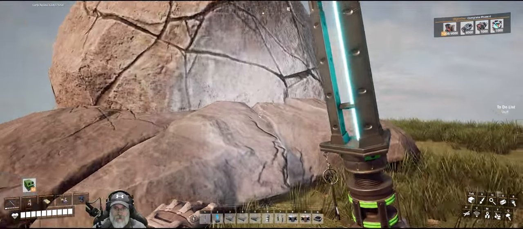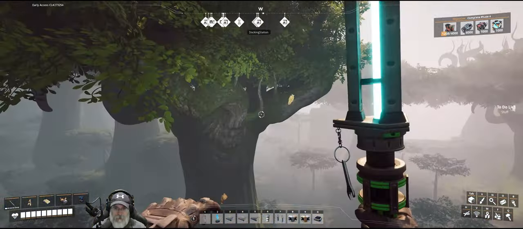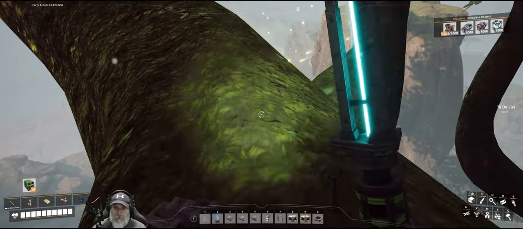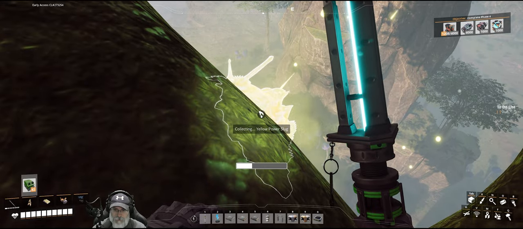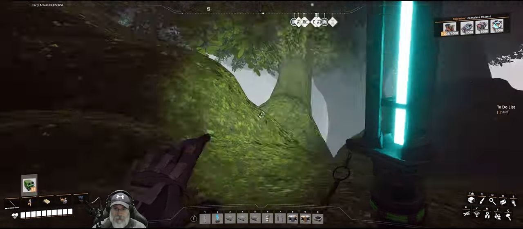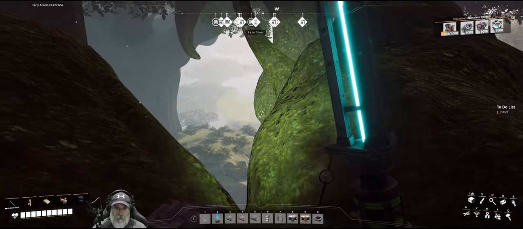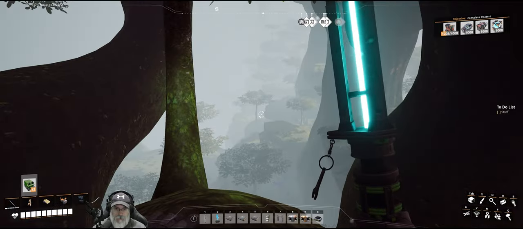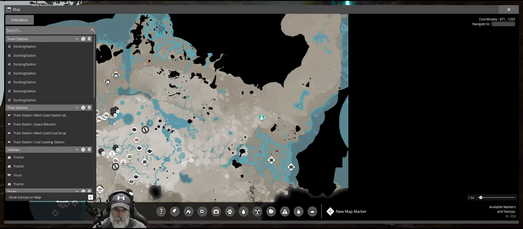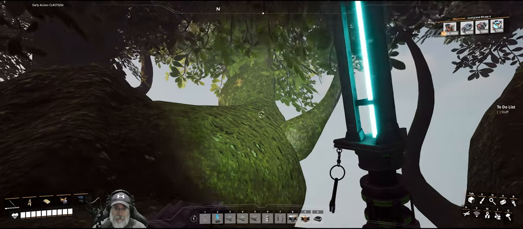What do we got here? Sounds like it's a sloop or a sphere. Is that the same yellow slug we saw before? Hold on, what? Yeah, I think it was. I think we came up that way and we saw it up here. Okay.